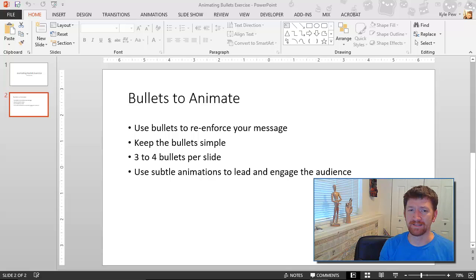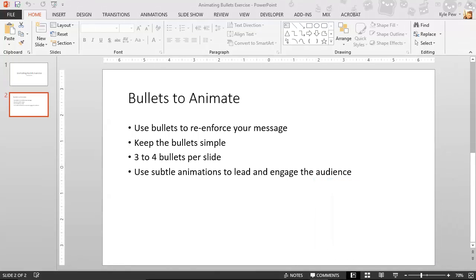I want to be able to lead the audience. Say, hey, first thing we're going to talk about is utilizing bullets to reinforce your message, and we'll fade that bullet in. Now, before we move on to the next bullet, keep the bullet simple, I want to slightly fade out, or slightly make transparent, the prior bullet, kind of put it into the background. It's still there, it's still in the back of our minds, but we're now moving on to the next bullet, and I'll fade the next one in. So 2 effects here. I'll apply these 2 effects, and then you're going to see that we're going to need to go in and reorder the animation effects. So let's try it out.